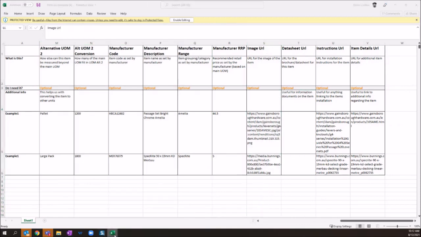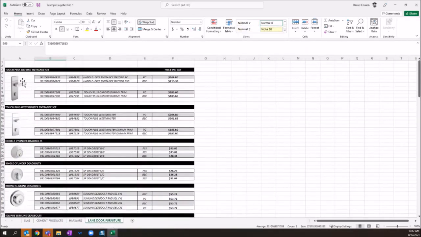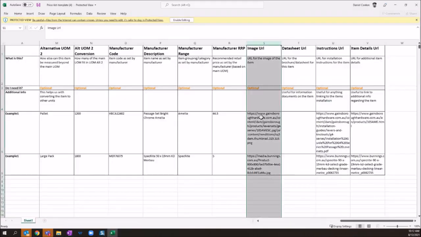So when we look at my example list again, this one has images loaded to it, which is awesome. However, loading it directly into Buildxact, we can't use these images. We can only use the links to an image file, and then we grab that image from there. That's what image URL is.